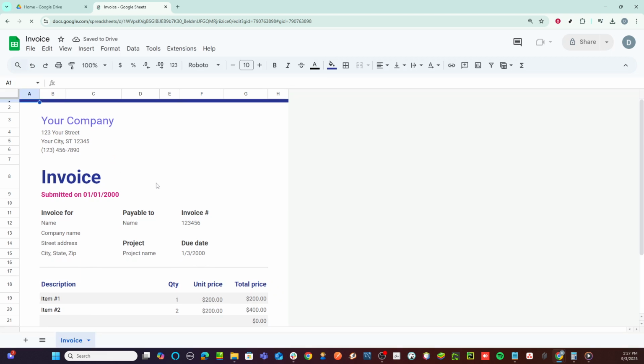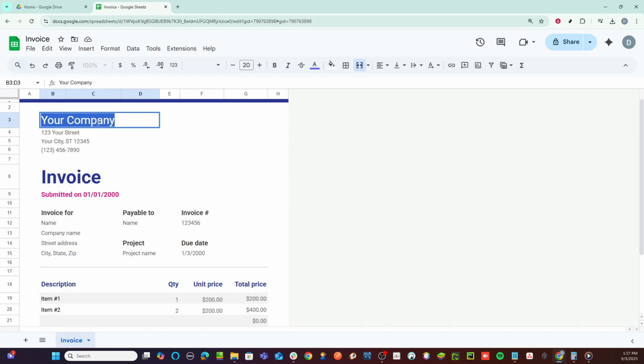Inside the invoice template, you'll see several fields where you can input data specific to your needs. Here is where you make the necessary updates. Fill in details such as the recipient's information, description of items or services, quantities, rates, and any other relevant information your invoice requires. Be meticulous about entering the right data, as this ensures accuracy in your invoice.